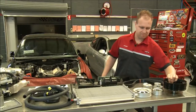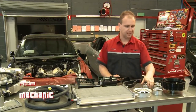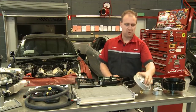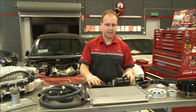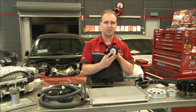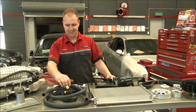Last of the supercharger kit just unpacked. 8 rib pulley kit. As you can see, it comes pretty complete and very spiffy looking. Front mounted heat exchanger kit with its own reservoir. Even a nice little logo sticker there when you're showing your mates. Plumbing kit.